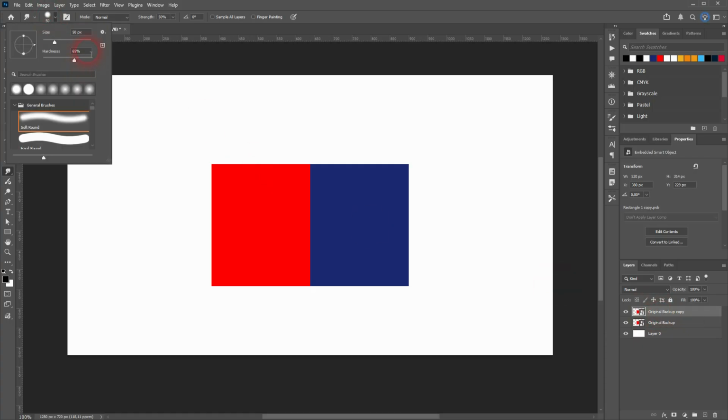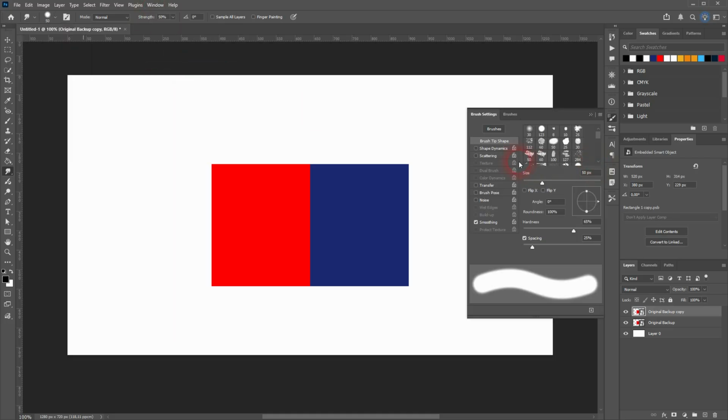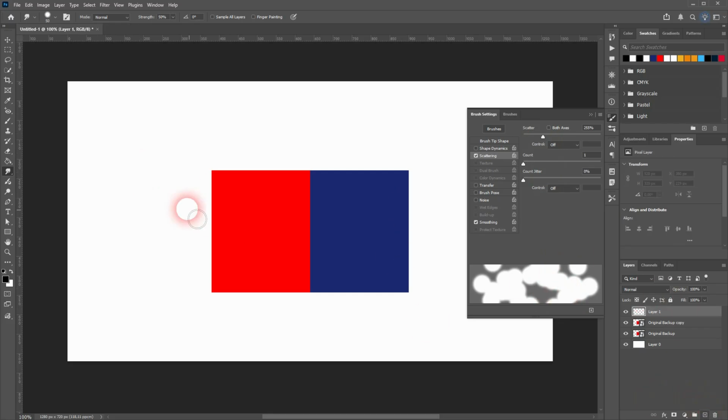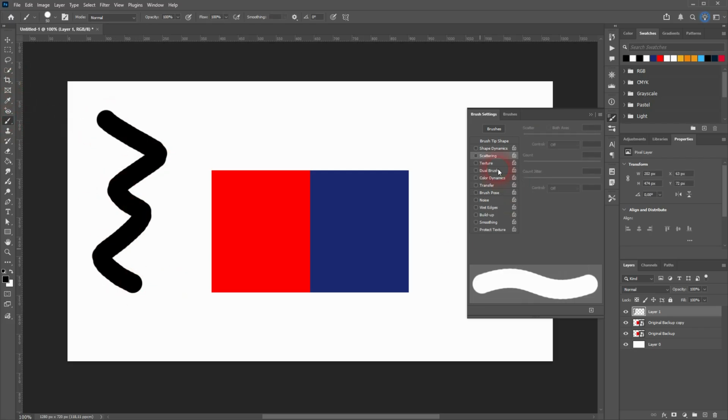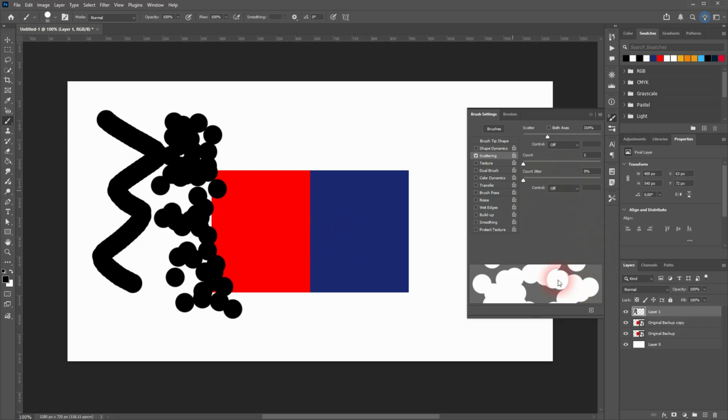The second one, I've already talked about the hardness when it comes to the Smudge tool, and I've also talked about scattering that you can find under brush settings. But there's one more element that you can use to adjust the brush or the Smudge tool brush. You can see for the scattering, let me actually use a brush tool. And I paint with a regular brush, no scattering. Now I check the scattering, increase it a little bit, and this distributes these ballpoints a little bit. And scattering is basically just the y-axis, so top to bottom.